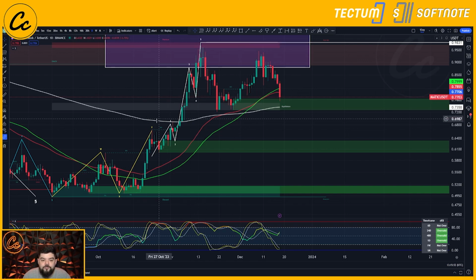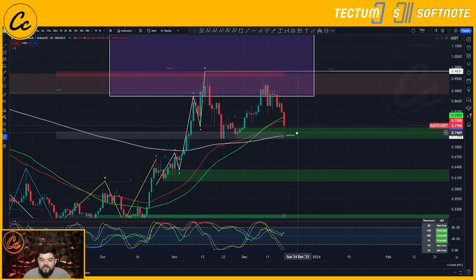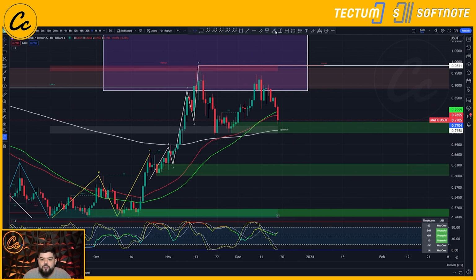Now, as you will know, when the price is trending above the 50 EMA, the 50 SMA, the 200 EMA, then you tend to be bullish, looking for the long position. But when you lose these areas, then you're traditionally looking for shorts. So should we see this price continue to the downside, losing the 200 EMA here, well, I'm afraid we will be looking for more short positions. Now, I do think we would see that correction first. From that correction, I do then expect to see further pressure to the downside overall in the market.